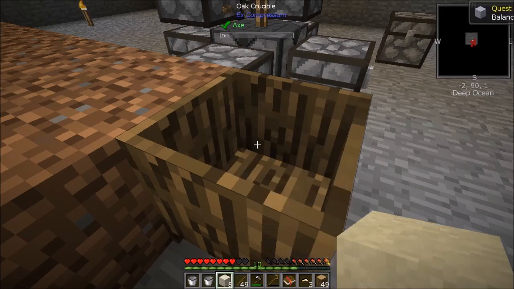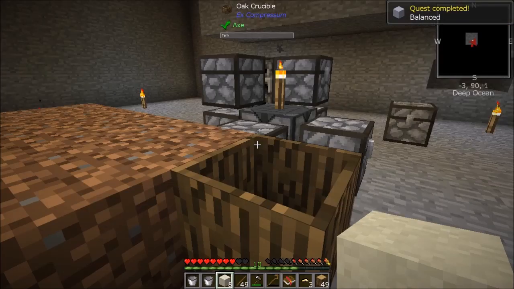So we just apply dust to water and we get clay. Easy.